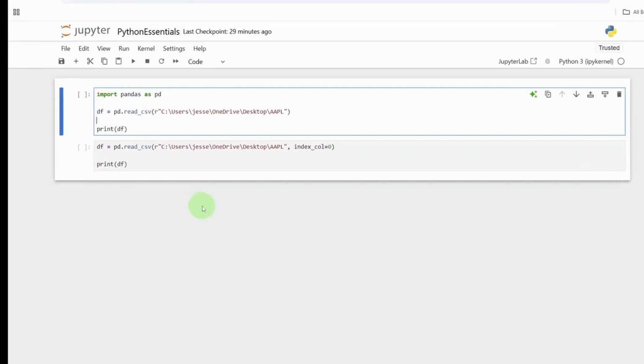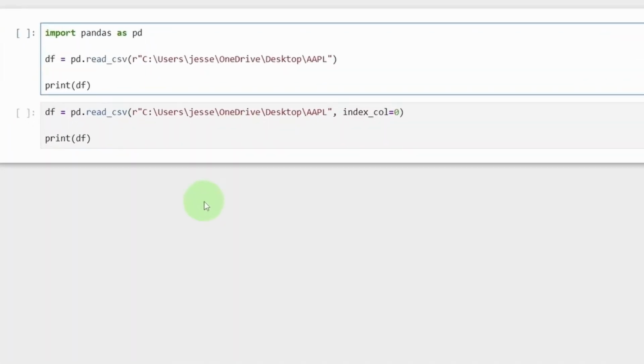Thanks. In this video, we're going to look at the read CSV function from pandas. Read CSV allows you to bring data into your coding environment, and specifically data that's stored in a CSV file. If you don't know what that is, a CSV file is a file that uses commas to structure the equivalent of a data table. If you're interested in learning more about that, you can look it up. For now, let's look at our code.